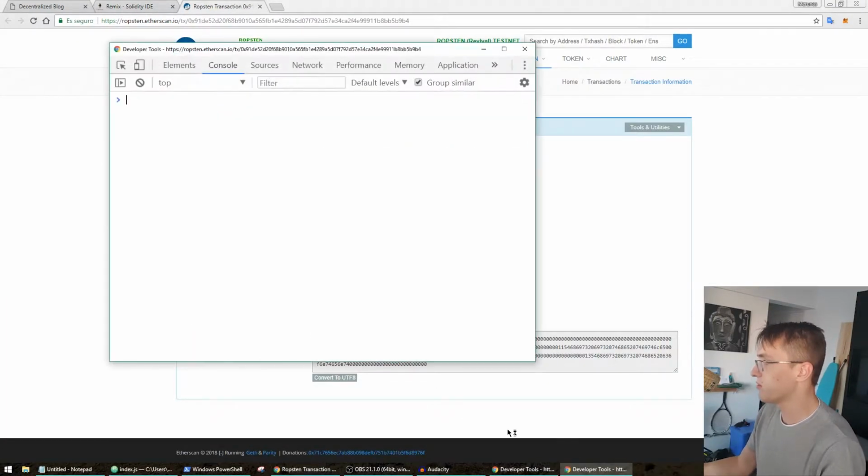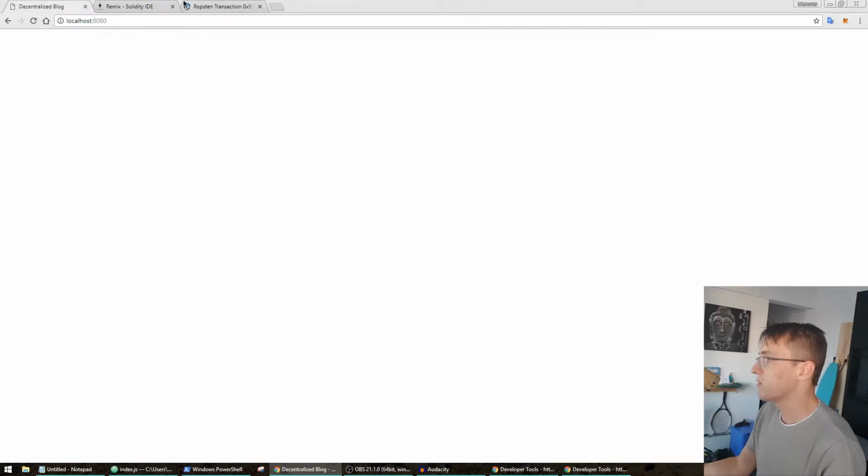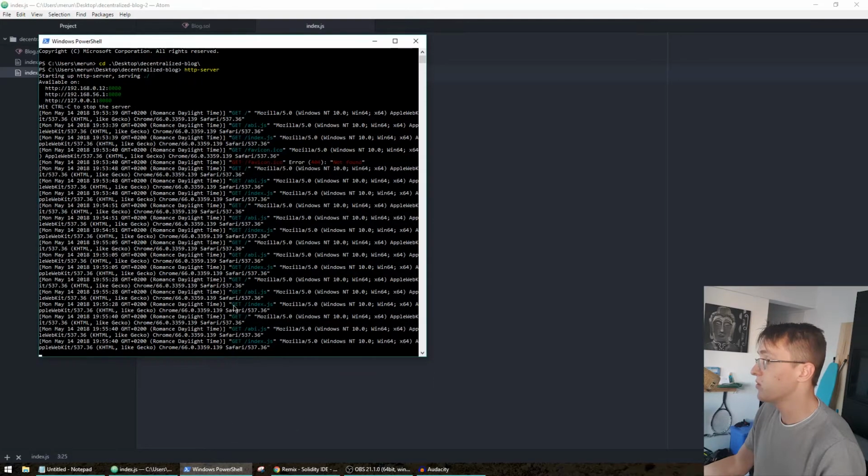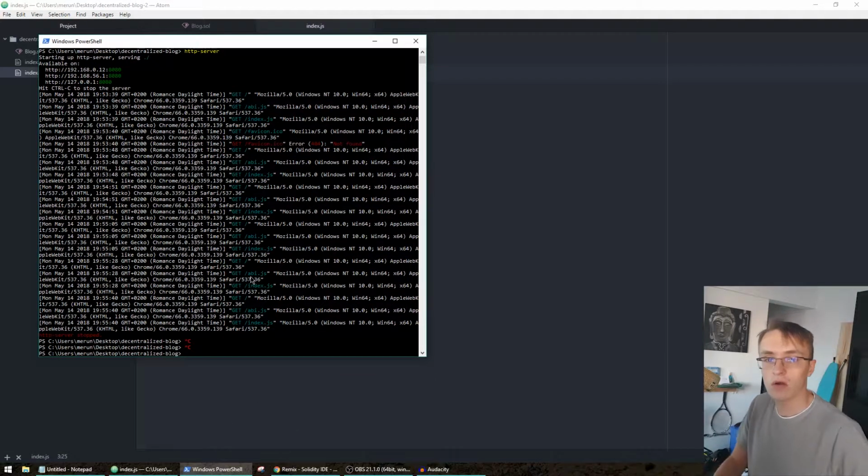Let's open the developer tools here. We need to open the index. The way we do that is we need to start a local server, because without a server this won't work.